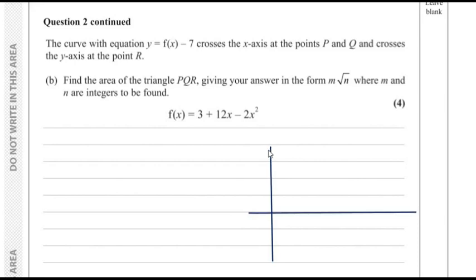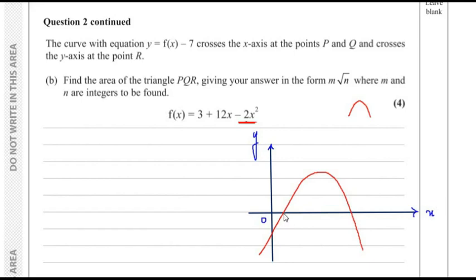Okay, this is the y-axis and this is the x-axis and this is the origin. So the curve looks somewhat this way. Now it is an inverted U because here in the given expression f of x, x square is a negative term. So whenever x square is negative, the curve goes upside down. Now they have said that the curve meets the x-axis at points P and Q.